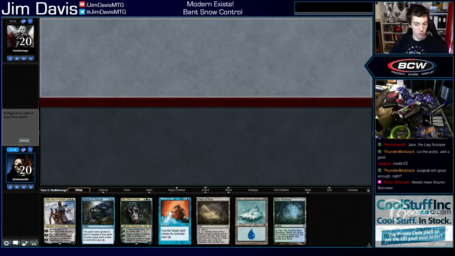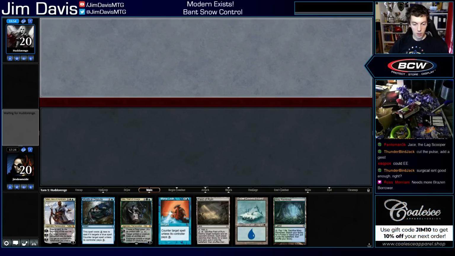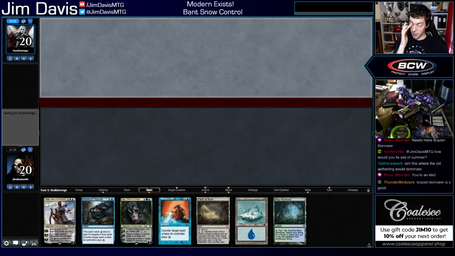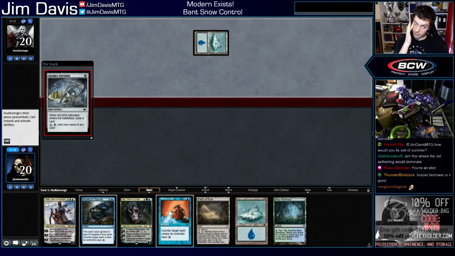We can keep this. I like Vendilion Clique. I'm an idiot. Why don't you be nice, Ross? Why are you so mean? I have feelings, you know?